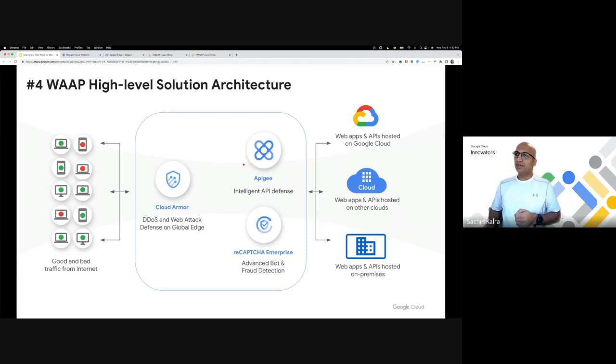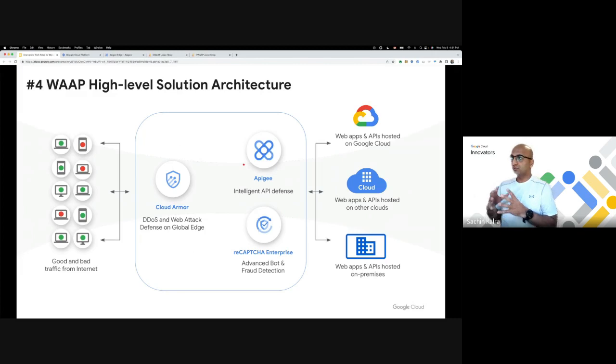Since this is a solution-based approach, what is the value proposition of such a solution? I will be more than happy to talk about it very briefly. The very first benefit that we often hear from our customers is that the WAAP solution provides a very comprehensive threat protection solution, meaning if you want to ensure that your applications and APIs are continuously available, continuously protected and in compliance, while at the same time being protected against threats, that's what the WAAP solution brings to the table.